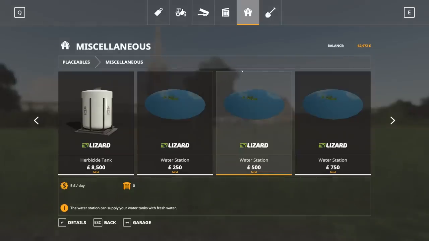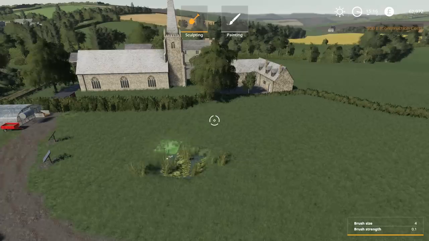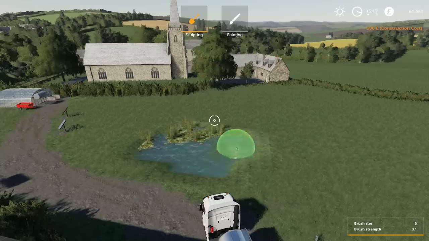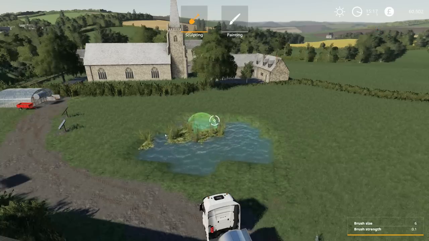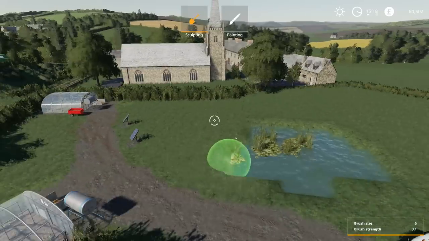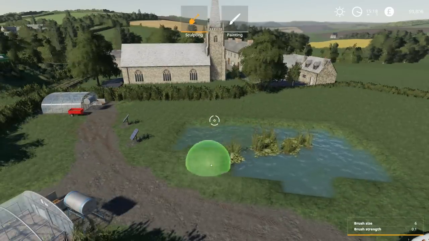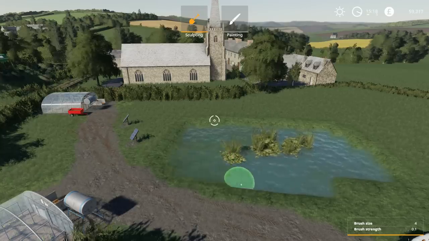So now I have got the template, I can then dig it out. So it's a relatively easy process. You've probably done this before anyway. The mod isn't exactly old, but it is one of the older Farming Simulator 19 mods. If you do go beyond the radius which you've set, it can look a bit messy, I think. So I think you do need to be quite careful about where you do put the edges.